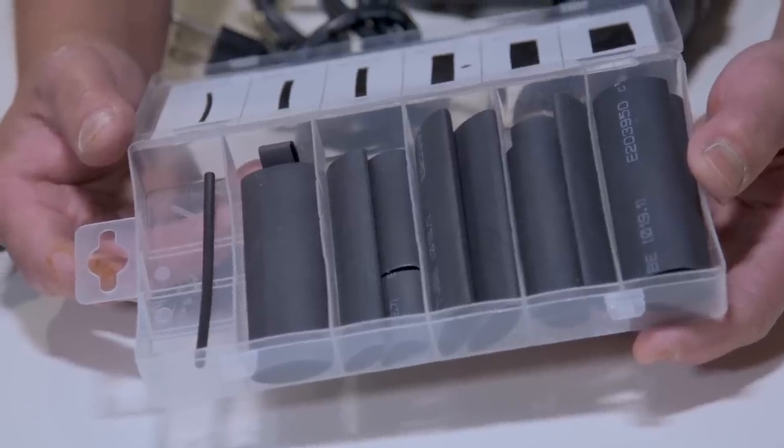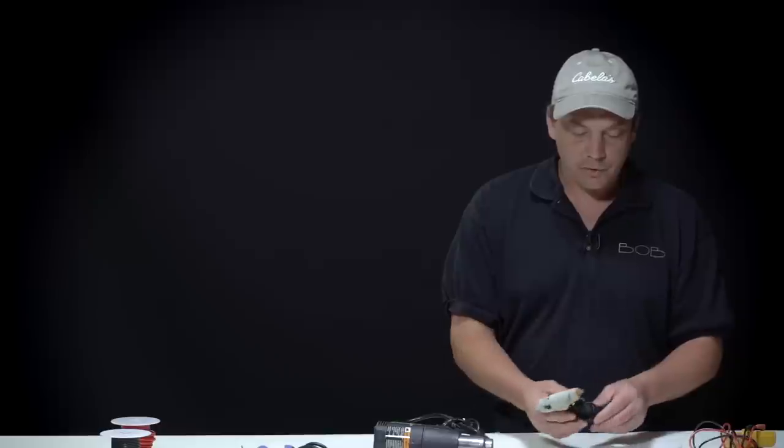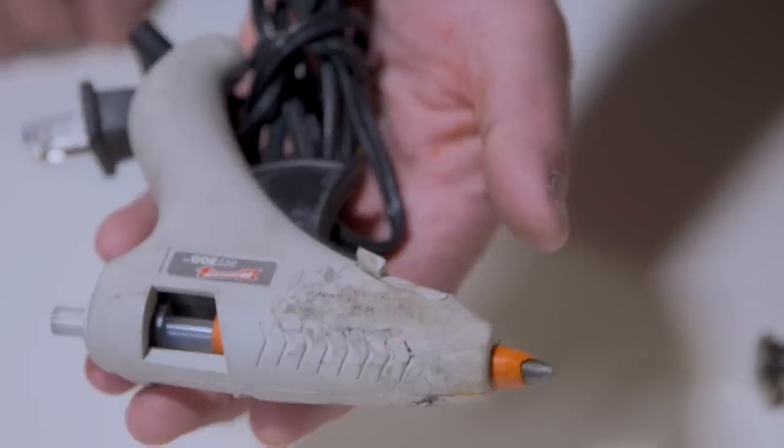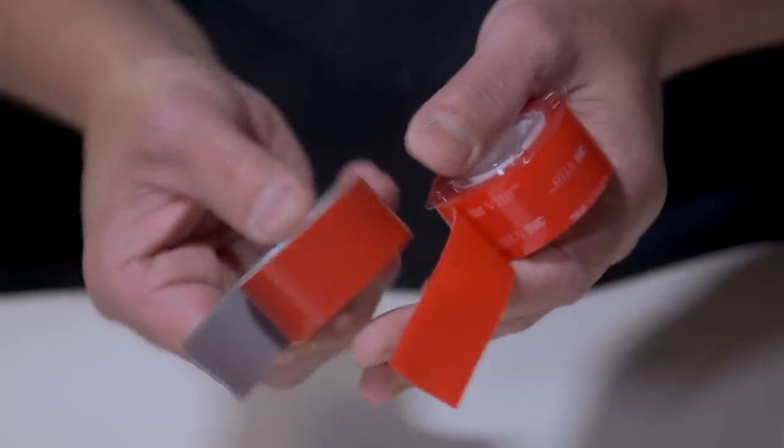You're gonna want to protect the raw wire, so you're gonna want to use some shrink tubing. It comes in various sizes and colors, and a heat gun to shrink that tubing down. If you are installing your light strips and you want to make sure that it doesn't come down, you may want to use a hot glue gun, or you can use double stick tape. It comes in different ratings. We recommend this heavier duty tape, or you can get it in clear or typical gray.